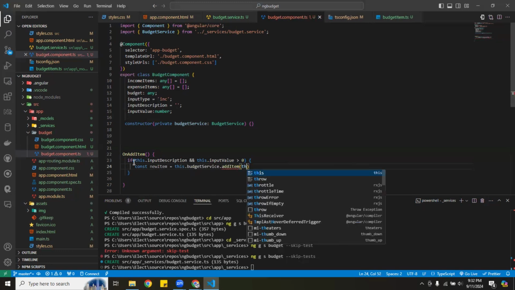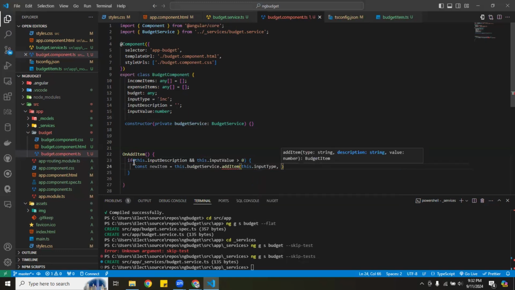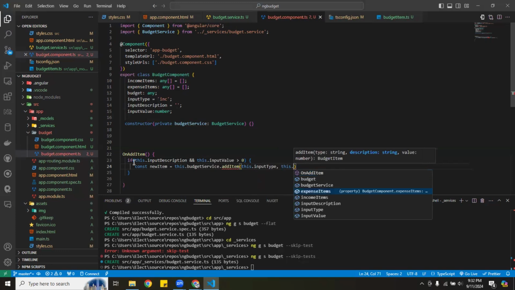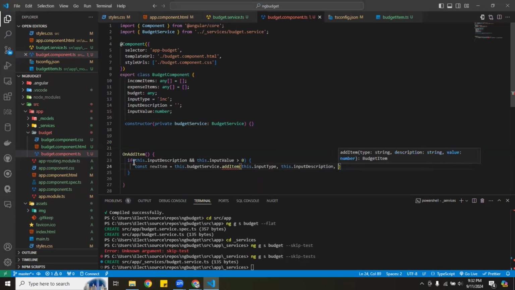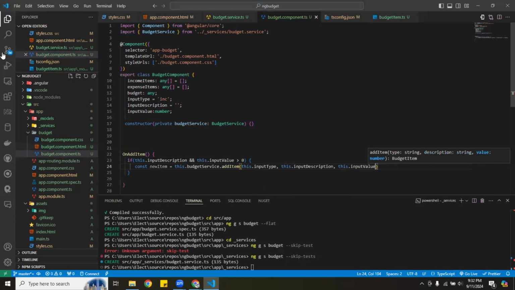We want to use the addItem. And what we're going to do is pass this input type, and we're also going to pass this input description, this input value, which is over here we're passing. So then we're going to create another one.